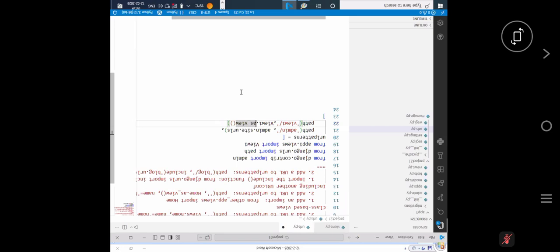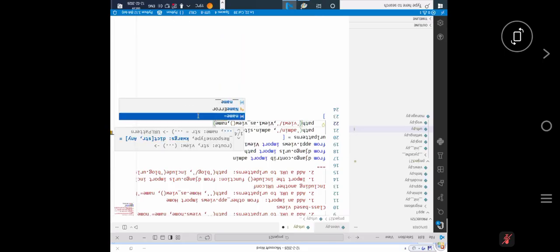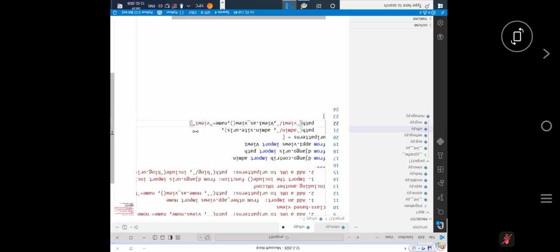Which method is called first, the get method or the dispatch method? The dispatch method, which identifies the request method and dispatches that request to the appropriate method. Understood? We'll see those internal things later. As_view, if you want, you can give a name. What name am I giving here? View 1.